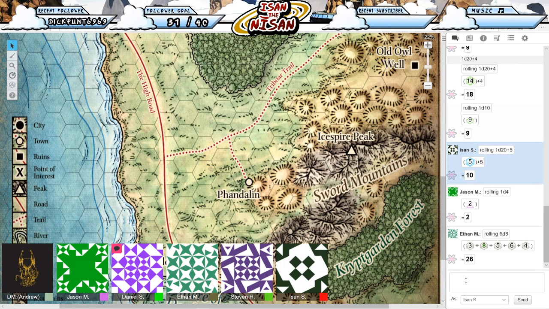Are you kidding me? I just had the reverse of Daniel and got 2 nat 20s. Oh my gosh. Dude. Oh god. 2 nat 20s. Yeah, because he's got disadvantage from the vicious mockery, so I had to roll twice and take the lower of the 2. But if they're both nat 20s, it doesn't matter. You lucky duck, dude. It's actual dice. They look cool. I have a couple actual ones.